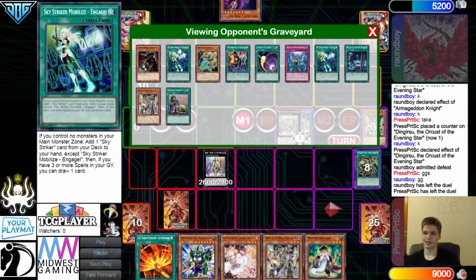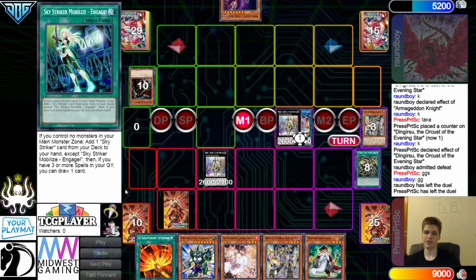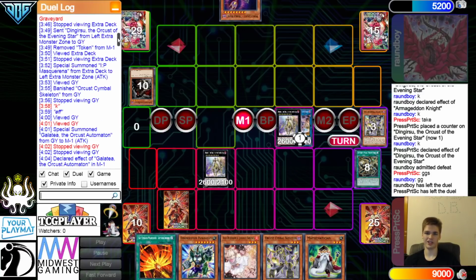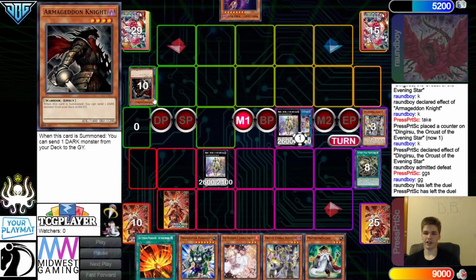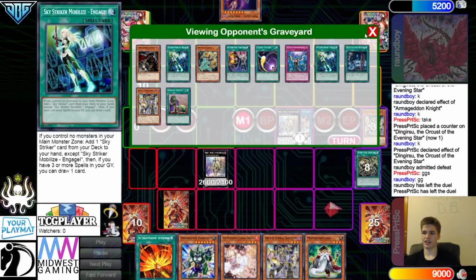Do your thing. This card literally got banned after this format because of what it did in this format. I think it got banned because of Striker being OP. No, it got banned because of just engage being splashed. But jeez. 28 minutes long. If I ever upload this format again, I will make sure we get better players.